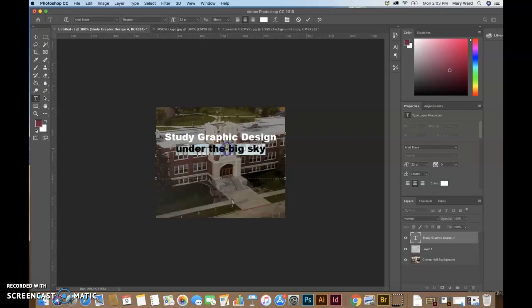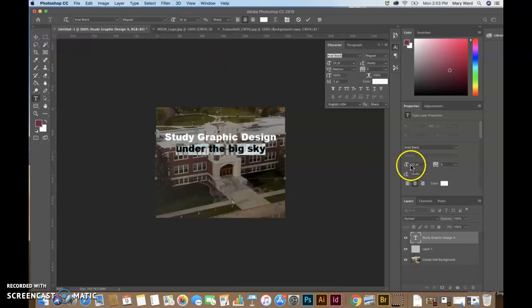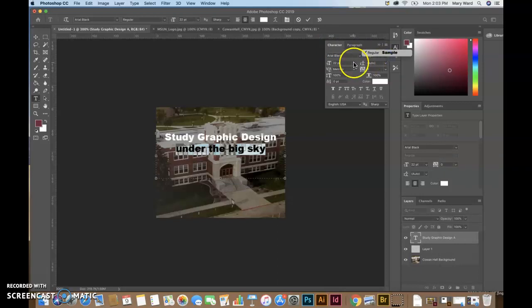So right now it's not all caps, but if I open up window and character, that'll bring up this character panel. And this has the font type, if I want to make it bold or whatever, you can change your text size here. This will do the tracking of the font, so it'll automatically put spaces in between every single letter. But if we want to make these all capital, you just click here, all caps.